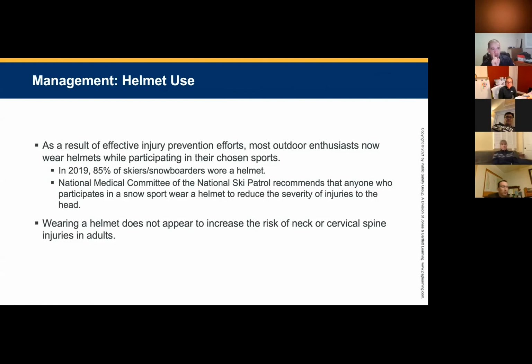In fact, Patty, are you on the line? Or Martha, are you on the line? No, okay. I'm like 99% positive, I should know the answer to this, but I am pretty sure that it is required of all staff at our ski resort, including patrol. If you are going to be on the hill, you have to wear a helmet. I believe that. Hey, this is Martha. Sorry, it took me a while to get my pointer on. Yeah, no worries.